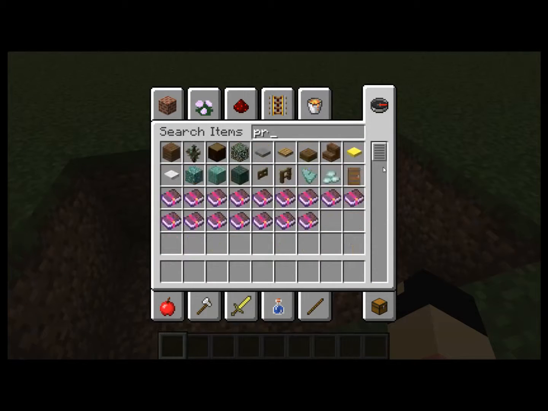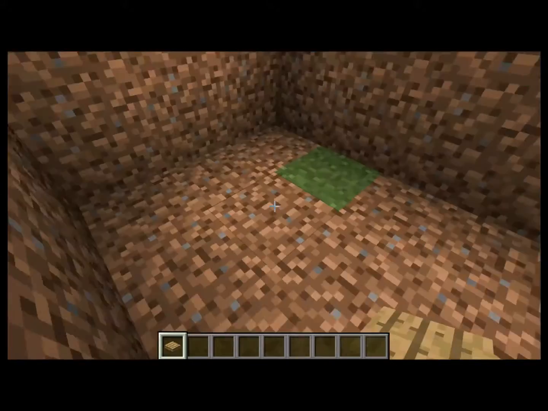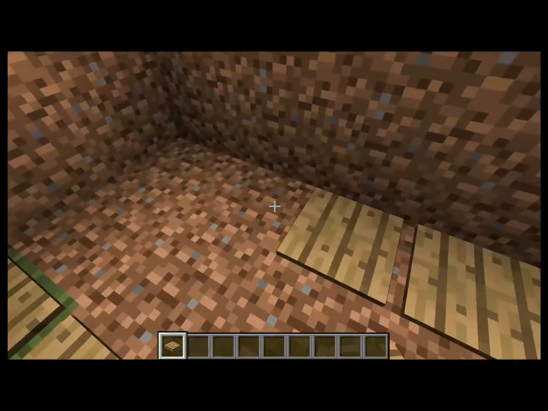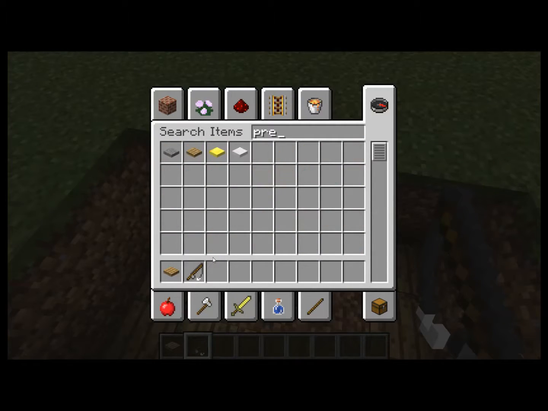So what you're going to want is a wooden pressure plate, and trust me, these things will be fine, they don't burn. And just line the entire area with them. Because basically what you're going to do in the end is use a fishing rod to press them down.